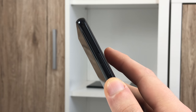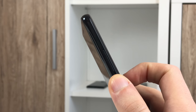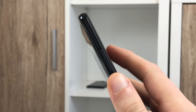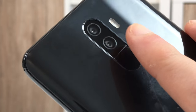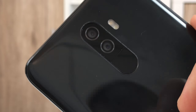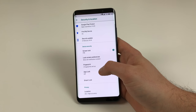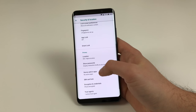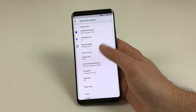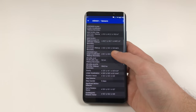The Elephone U Pro packs a status LED placed above the screen that can display not only red, green, and blue but also mixed colors like white and purple. The fingerprint scanner on the phone's rear isn't as fast as on the Xiaomi Mi Note 3 but it works very well, handling wet, oily, or even swollen fingers with no issues. One downside is the sensor's positioning — it's easy to accidentally touch the camera lens when unlocking the phone, leaving smudges on it. In the future the U Pro will also support face unlock via an OTA update, and early reports from reviewers are mostly positive.